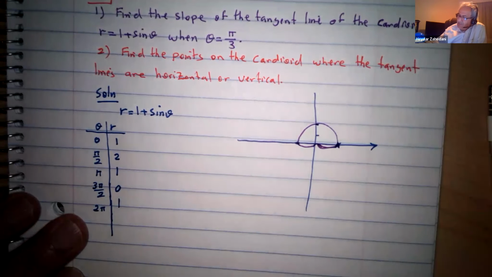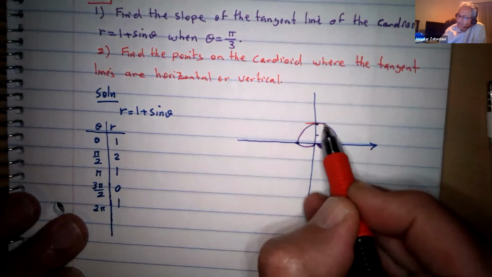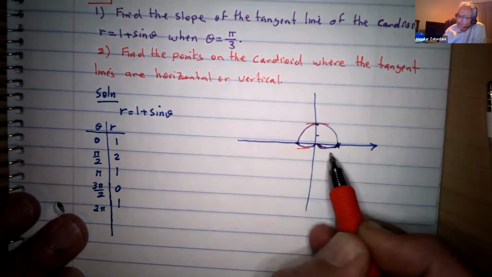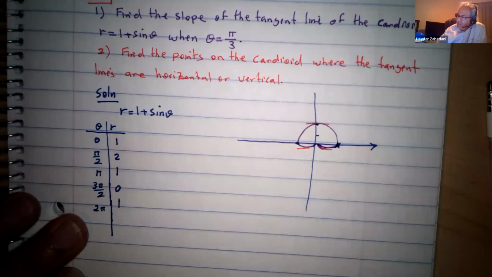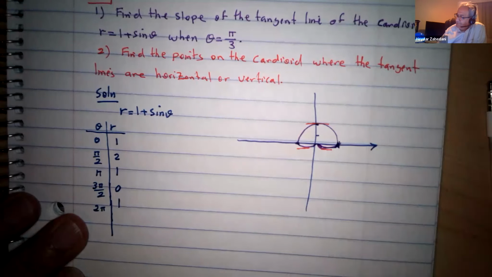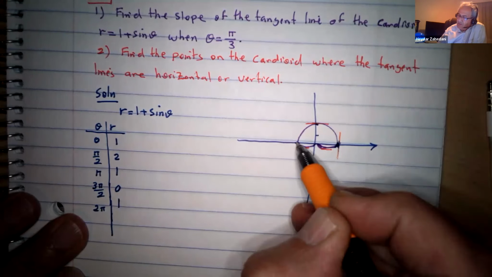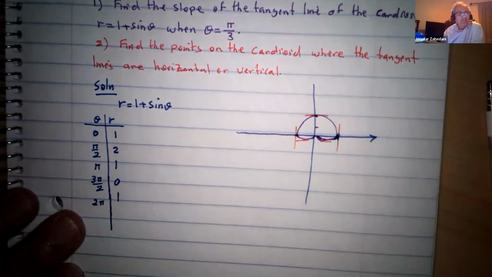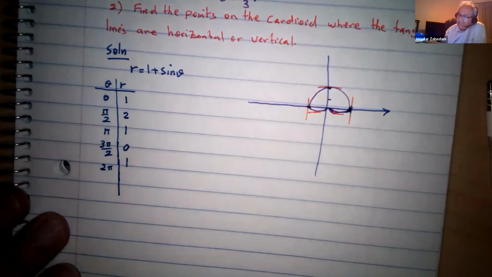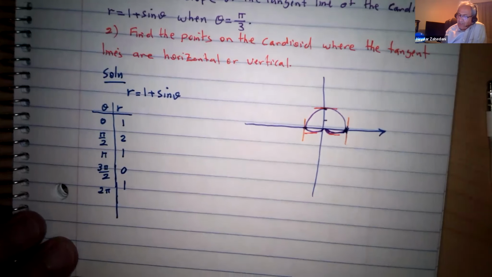So as you can see, if you want to consider the horizontal tangent line, you look at this one, you have 1, 2, 3. And if you want to get the vertical one, you get 1 here. Okay, the vertical one is going to be 1, 2. So that gives you an idea of what's going to be happening. Let's just give you an idea how to graph it quickly.